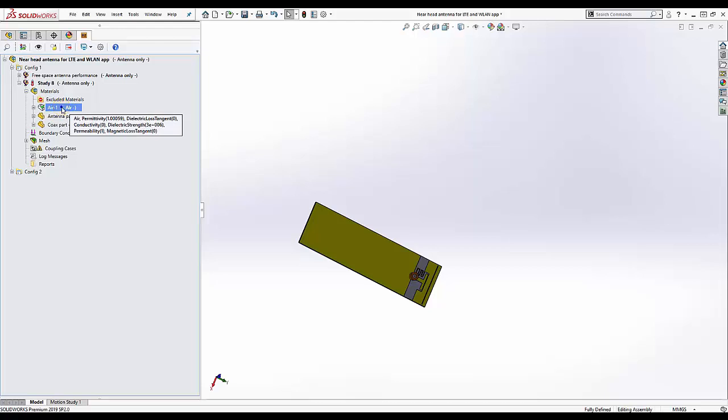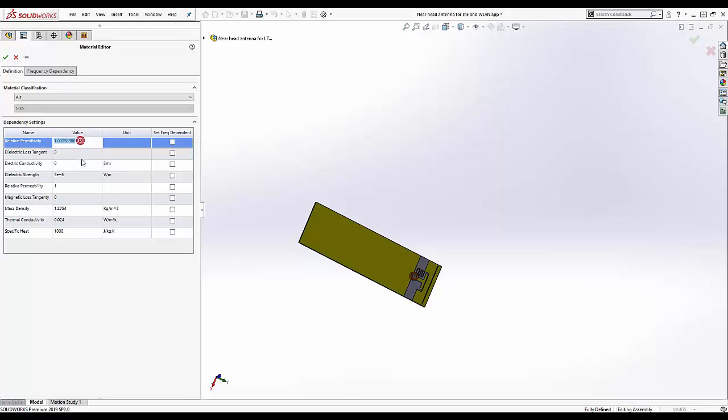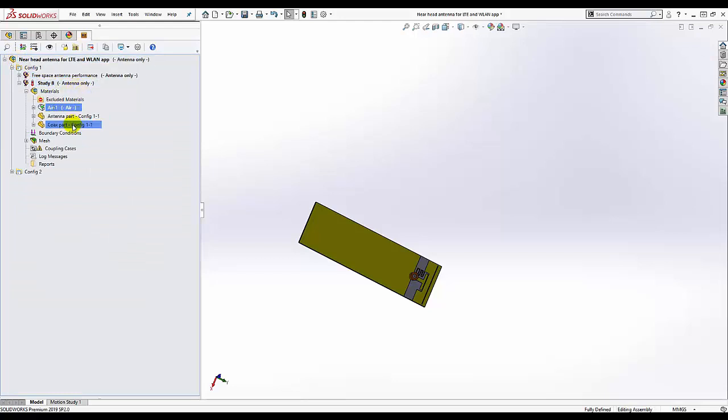To edit it, just right click and edit material, and you can just click inside the field and change your property.